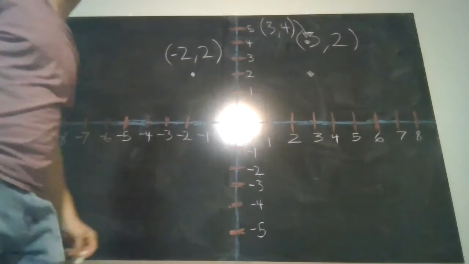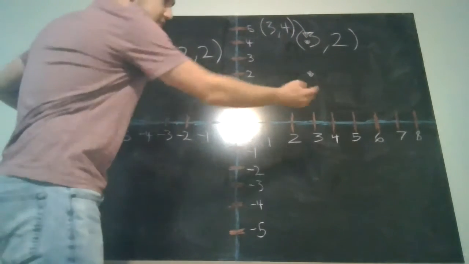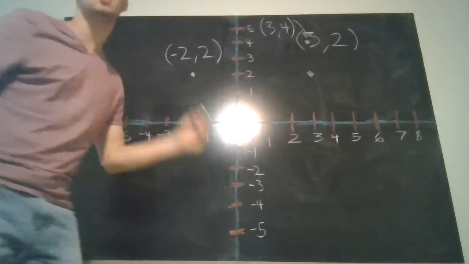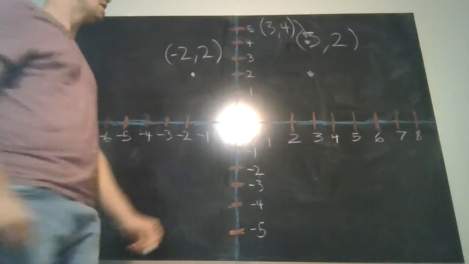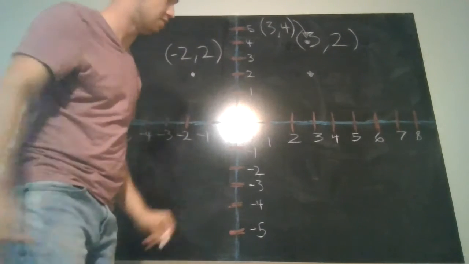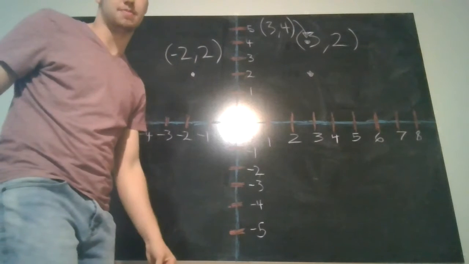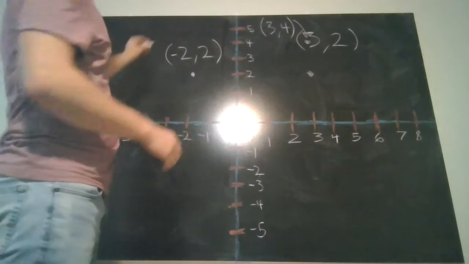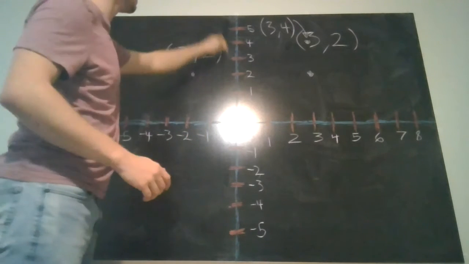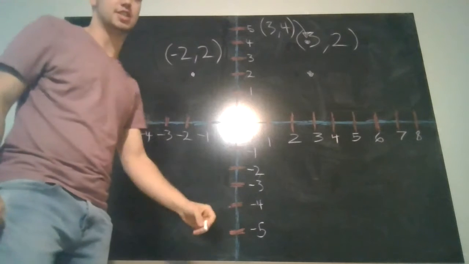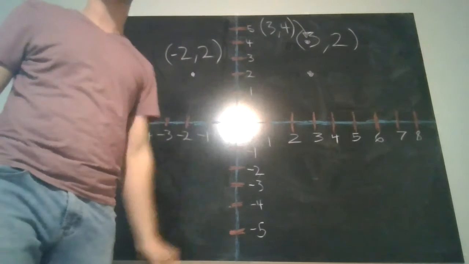This part should be fairly familiar, but the horizontal or left and right number line should always be the first number in the pair. The vertical or up and down number line should always be the second number in the pair. And the parentheses just note that it's a coordinate pair with a comma in between to show that you're looking for a point on this plane.